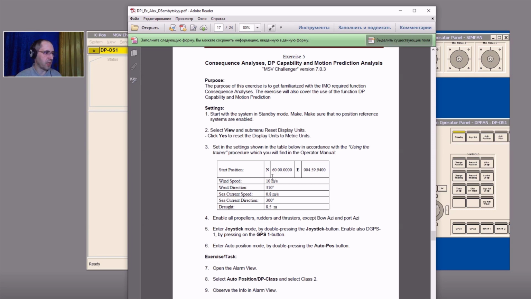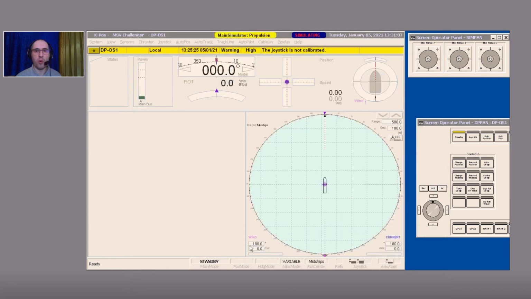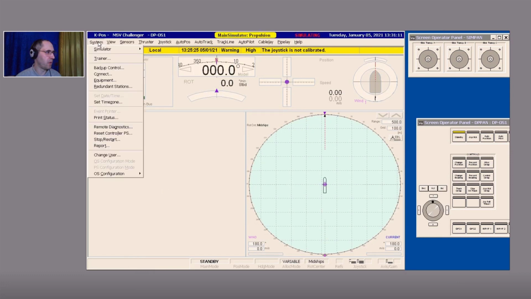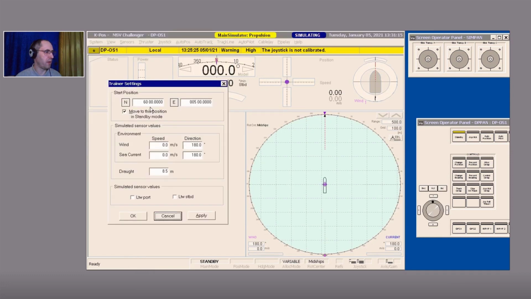We need to find the start position, wind speed, wind direction, sea current, sea direction, and draft as usual. So we are doing line number 3. Here in the trainer we have the starting position, which should be 60, 00, and 4 times 0, then 0, 4, 59, 94, 0, 0.